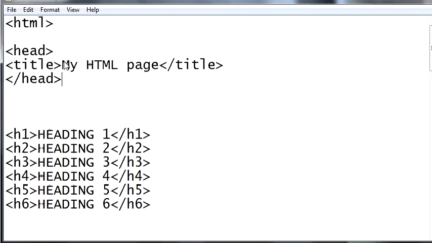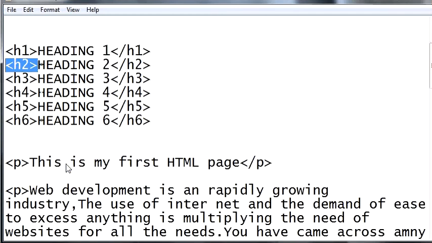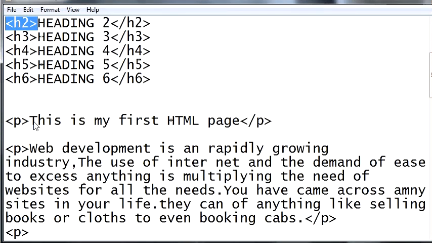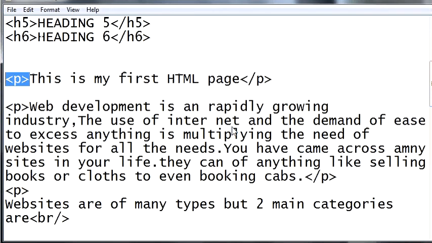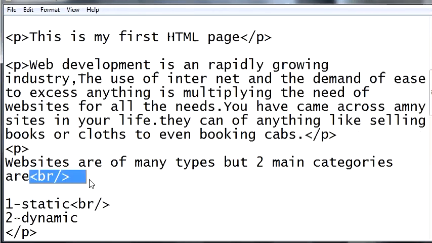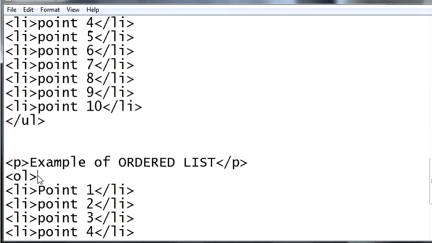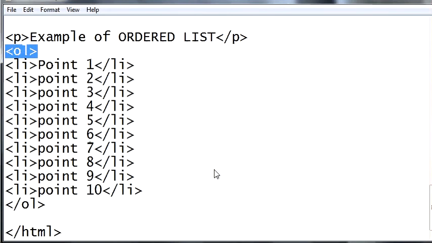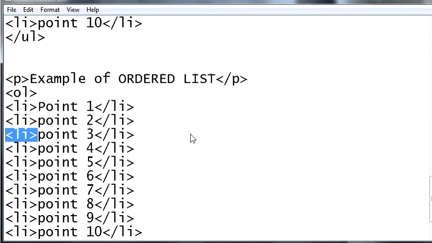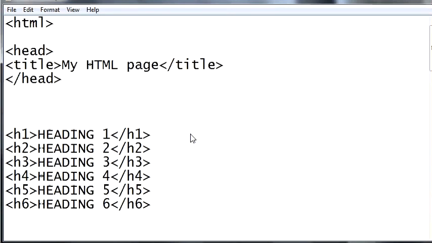Then these are our heading tags, h2, h3, h5 till h6. Then we have p, for paragraph. Then we have br, which means break. Then we have the unordered list, where li means the points. Then the ol list, which is the ordered list. Then these are the points. So this was the page which we created in the previous video.